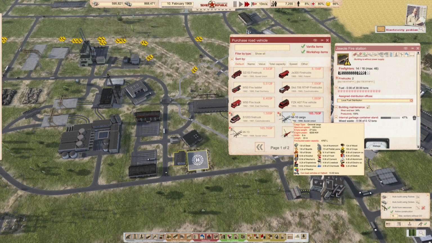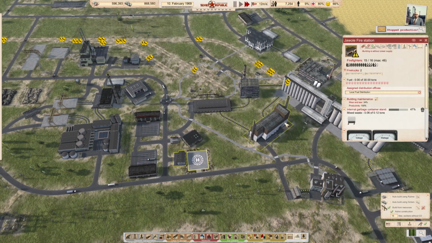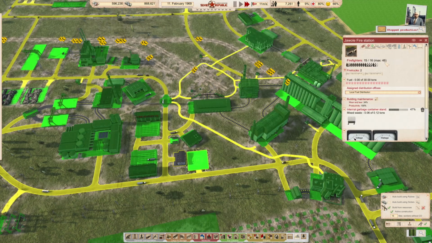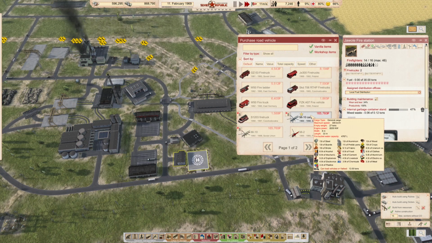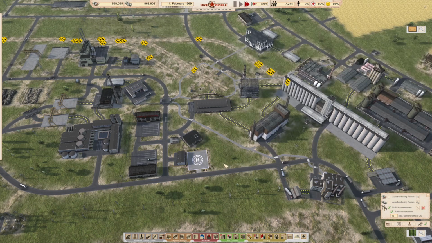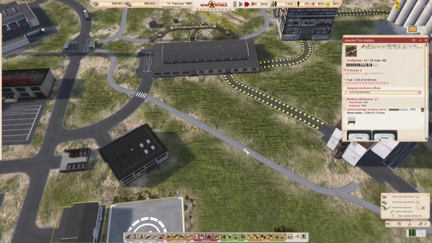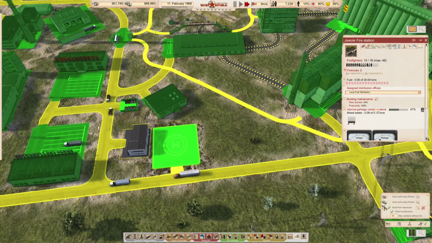Why is that not working? We cannot? How come? It doesn't want to buy. Really? How come? Does it need fuel first? Let's see if once it gets fuel, that works.